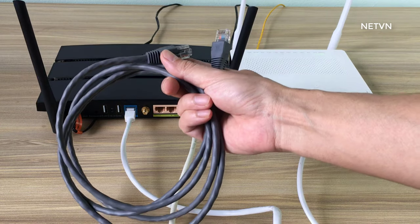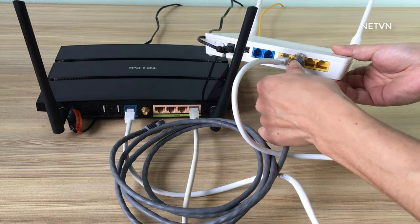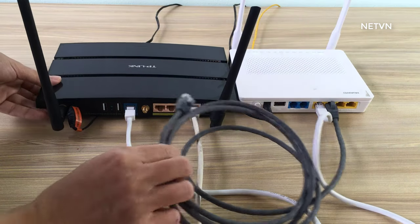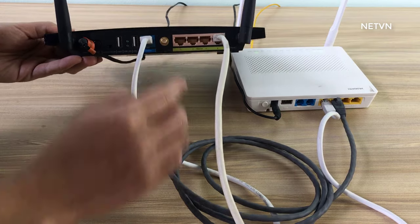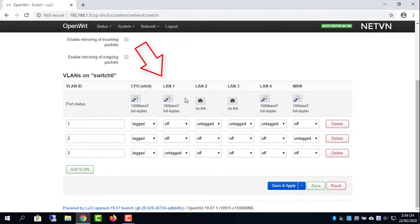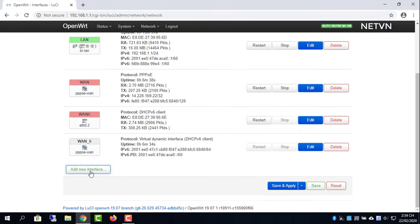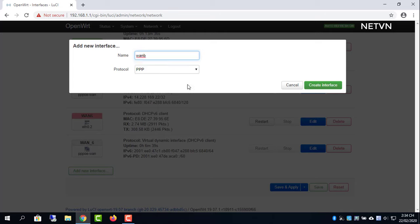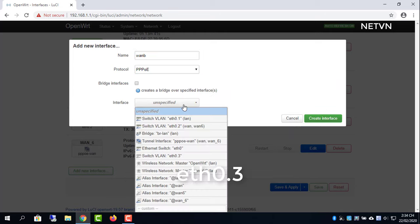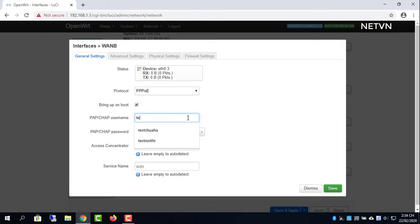Connect Huawei's LAN 3 port with TP-Link's LAN 1 port. Go to Network, then Interfaces, and add a new interface name for the new WAN port. Name the new WAN Physical Interface 1. Enter your internet account. This account is the same on both WAN ports.